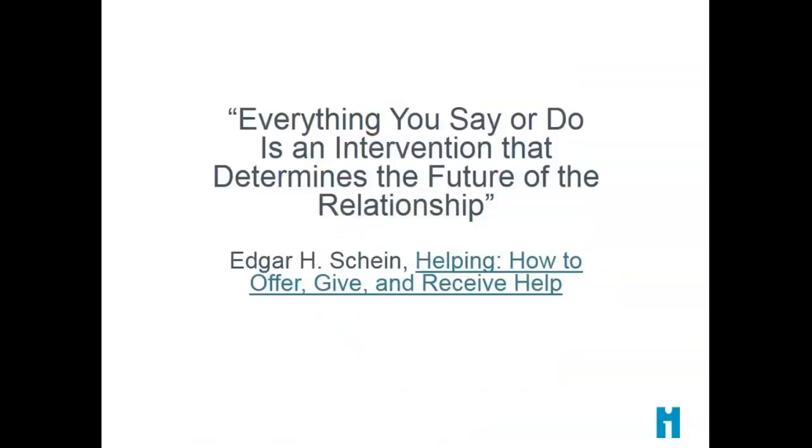Edgar Schein has done a lot of work when he talks about helping, and his book, Helping: How to Offer, Give, and Receive Help. The takeaway from the book that I see is that when someone is asking for help, they are very vulnerable. That is, they're putting forward that they need help, and they don't know exactly what to do next to be able to solve their problem, to move on to the next step. And the people who are offering that help also have to be very much aware that they need to be humble. They can't use that ask for help as a launching point to say, I am better than you are because you're asking me for help.